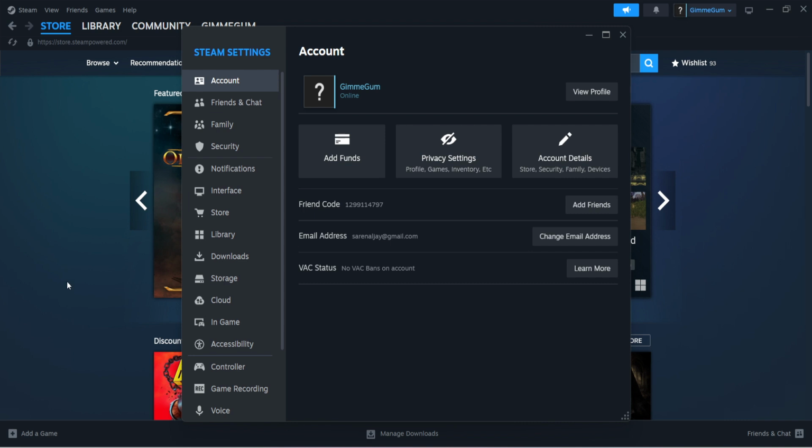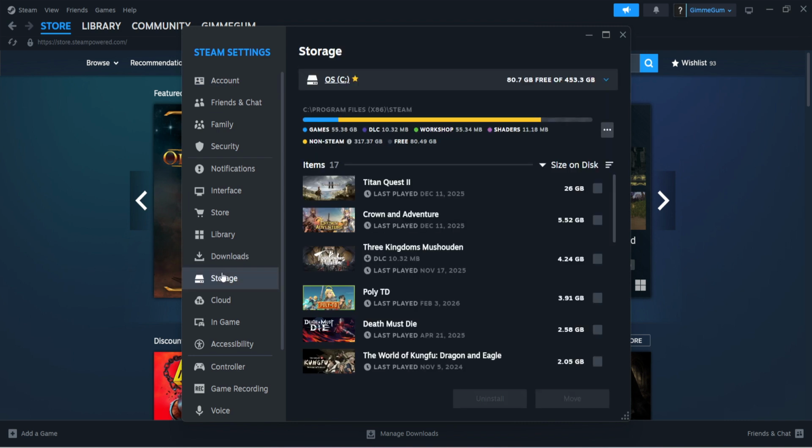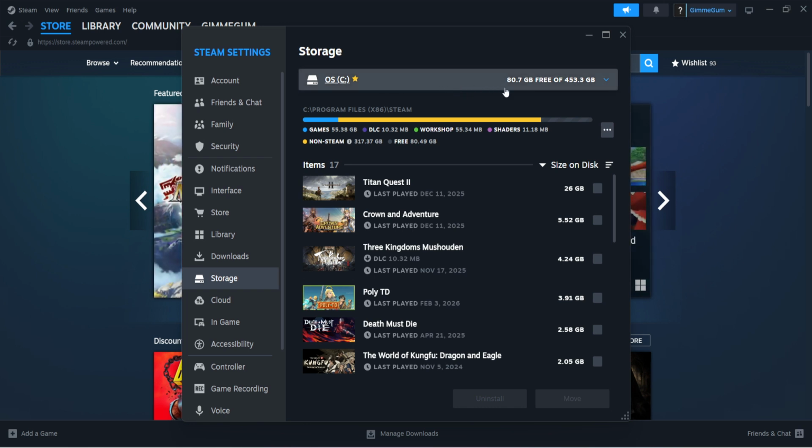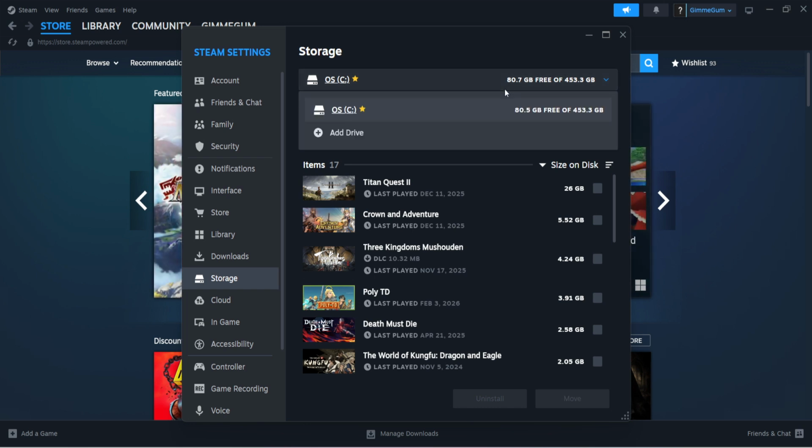Inside Settings, click Storage. The Storage section shows your existing Steam library locations and how much space is available. It's the built-in, supported way to organize where games live, and it helps avoid issues you might run into if you try to move folders by hand. At the top of the storage window, you'll see your current storage location listed, along with tools to manage it. Click the top area so Steam focuses on those storage controls. This is where you'll add a new place for your games to go.